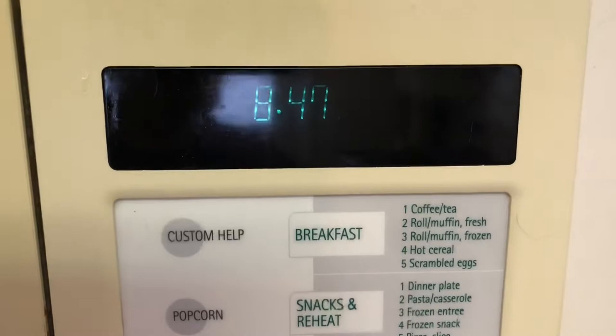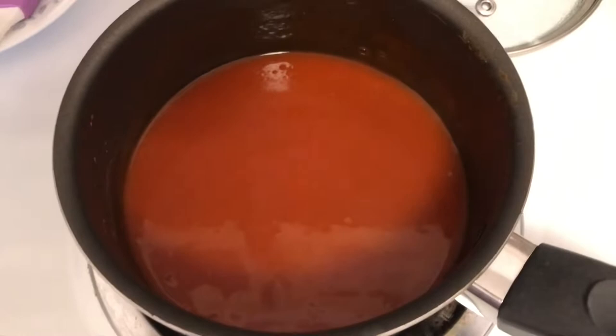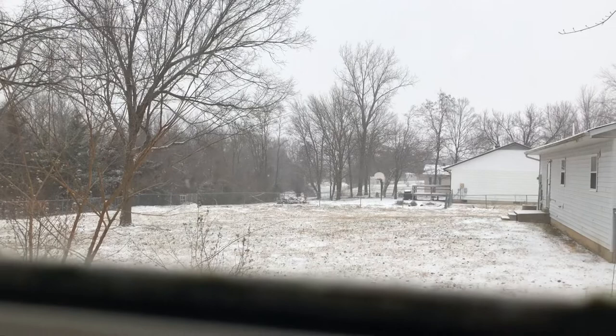Honestly, if I didn't know which pan was which, and the bigger pan had the original in it, at this point I probably wouldn't have been able to tell the difference. So, yeah, good thing I know that. And I have been stirring them, especially this one, because it has been separating a little bit. But once it's whisked up, pretty much looks the same. It's snowing. Yeah, we're under a winter weather advisory, so that's always fun.